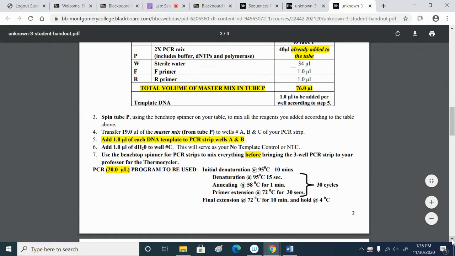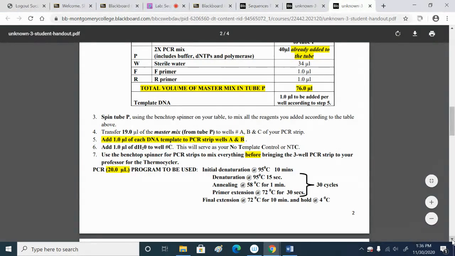Then we raise the temperature back up to 72 degrees Celsius. And the reason why we have to do that is our DNA polymerase is thermophilic. It needs heat in order to function, but not too hot. If it's too hot, then the primers will separate from the DNA. So we can't make it too hot, but it's got to be hot enough so the polymerase will function. So we raise it up to 72 degrees Celsius. The polymerase hops on and starts to replicate.